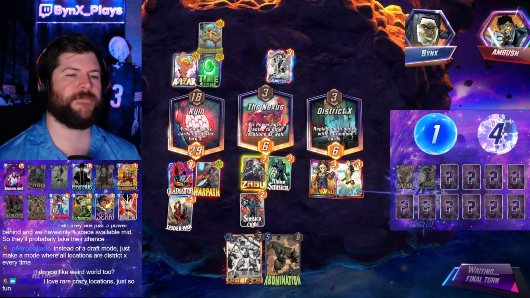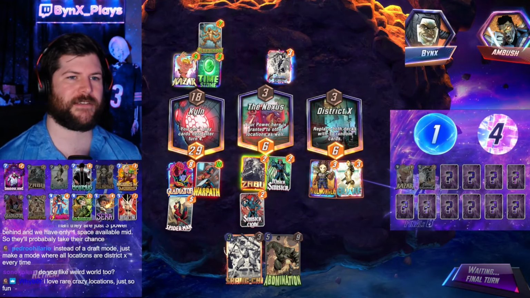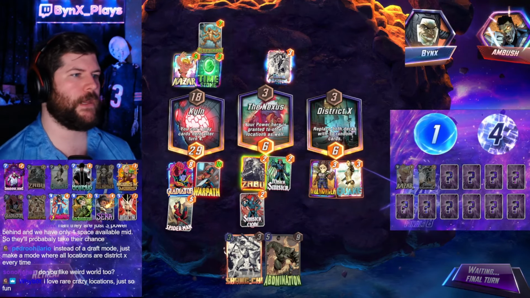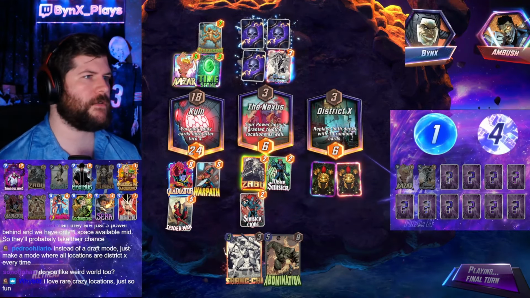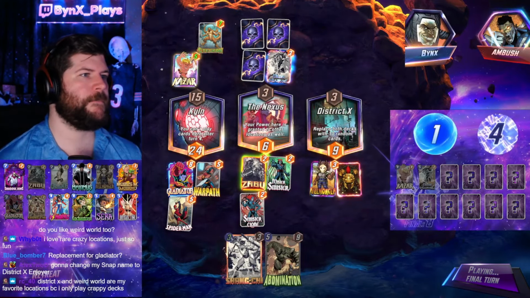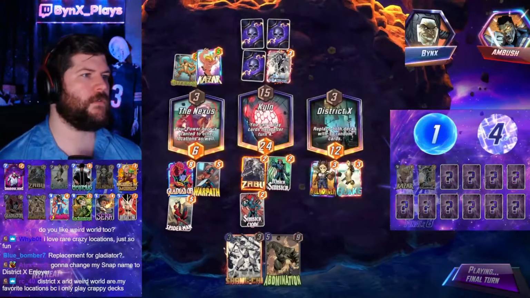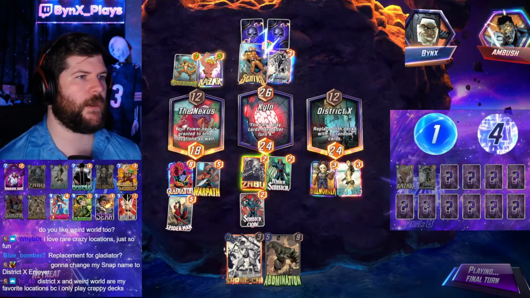Warpath doesn't get +5. Oh no, I should probably just not switch the Nexus because of that interaction. I like Weird World. I think Weird World is very skill testing. People disrespect how skill testing Weird World is, but in Weird World you have to pay attention to what your opponent's doing and what you're doing very, very well.